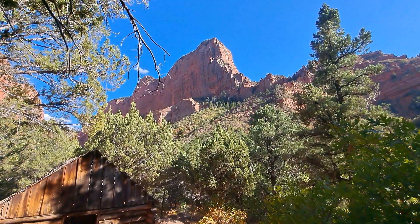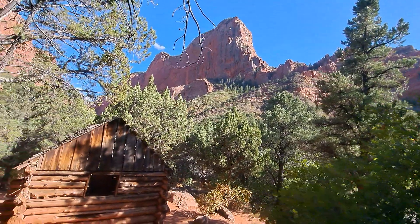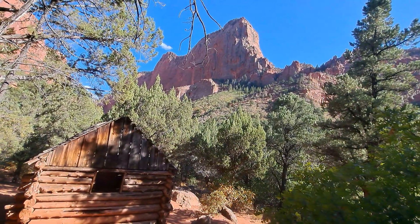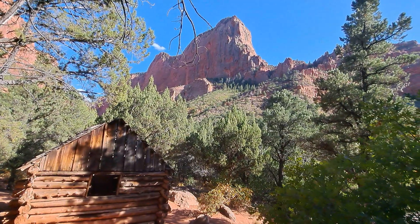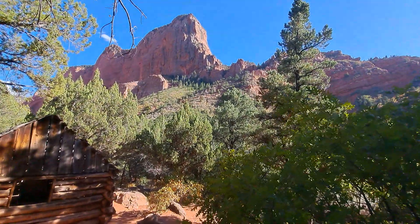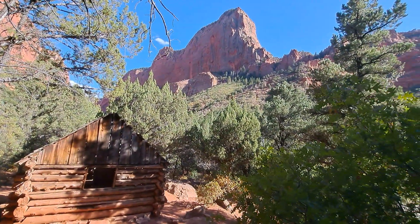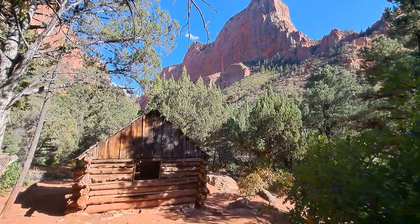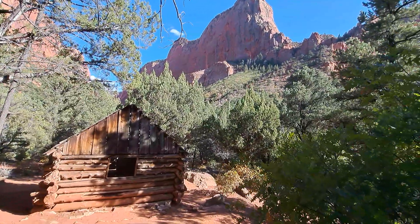Anyway, this is a nice little section of Zion that tends to be a little quieter than the Virgin River Canyon. This section's a little less visited — it's a little more wilderness, as it were. I hope all of you get to enjoy the rest of your weekend. It's wrapping up rather quickly. Journey on a Journey is once again onwards. Take care, folks. See ya.